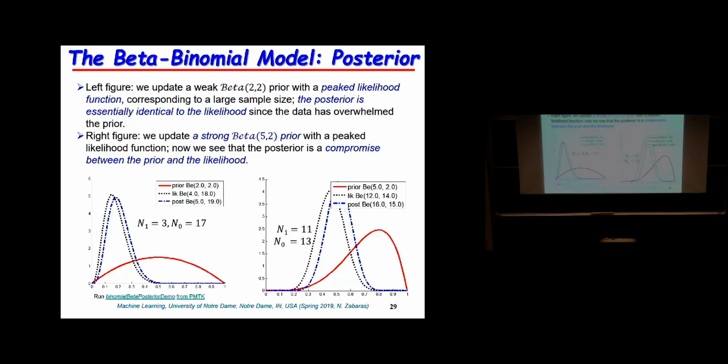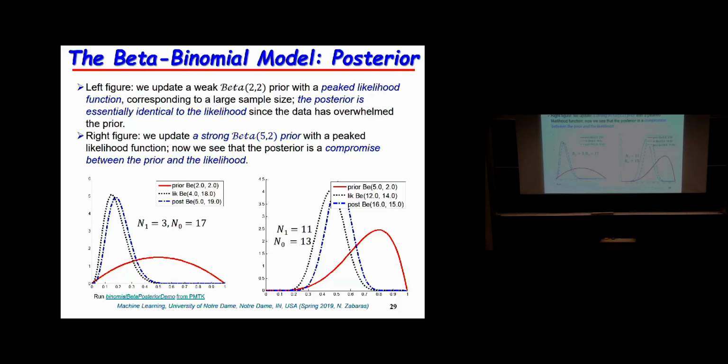All right, so a simple example for this coin toss problem. The prior here is very diffuse, as you see. So it's all over the place. Basically you say a fair coin has the highest probability, but unfair coins are also okay. You collect some data. Here it is: 3 heads, 17 tails. So the likelihood is this dotted black curve. Because the prior is very diffuse and you have a lot of data, the posterior, this blue curve, only slightly moves towards the prior, but not to a significant degree.